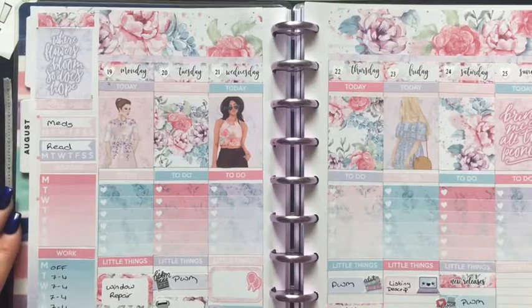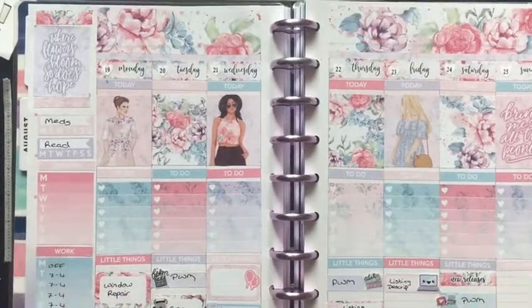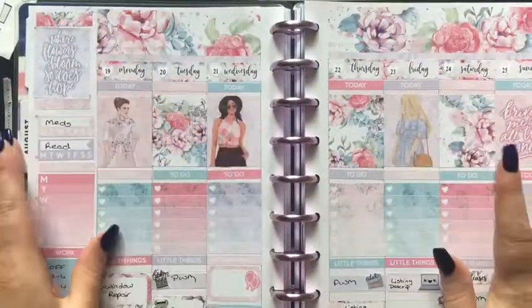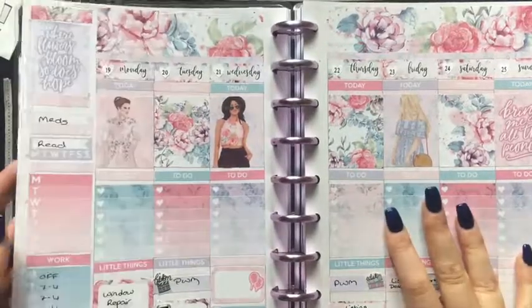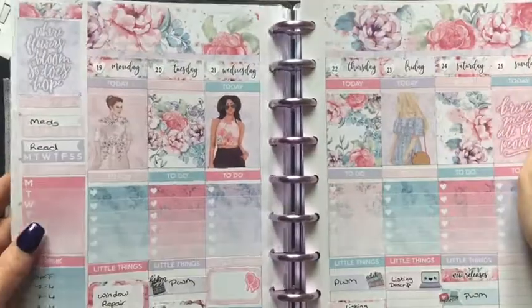Oh my days, that looks so pretty. It looks so stunning on these rings. I love it. This has got to be my absolute favorite spread, bar my birthday spread. I'm loving this. It's just so pretty.